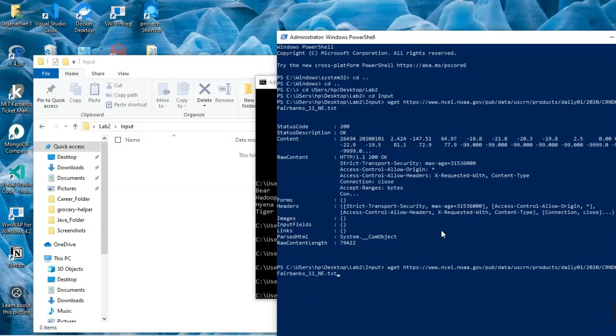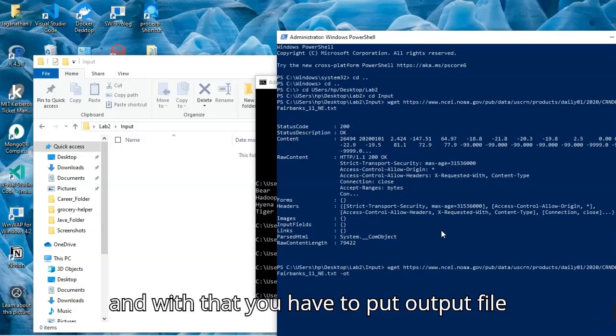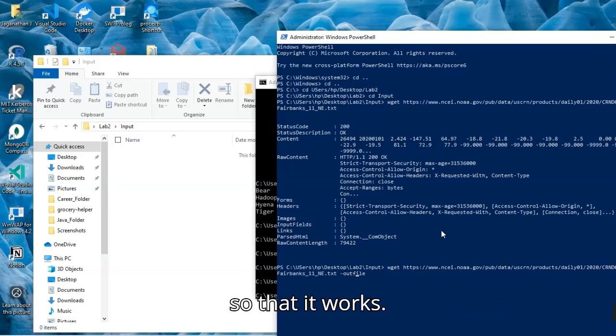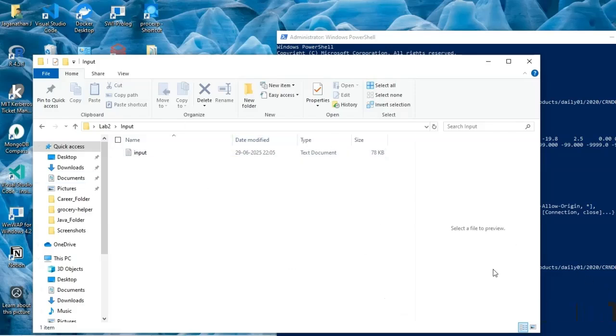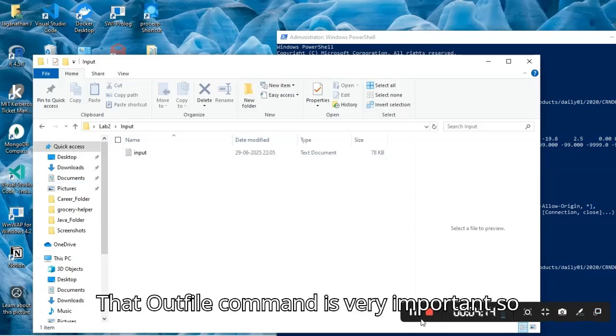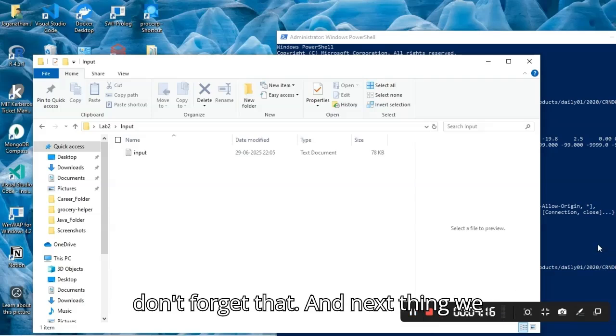Maybe that was wrong. And with that, you have to put the output file option so that it works. Let's type the same thing, and as you can see, we got this. That out-file command is very important, so don't forget that.